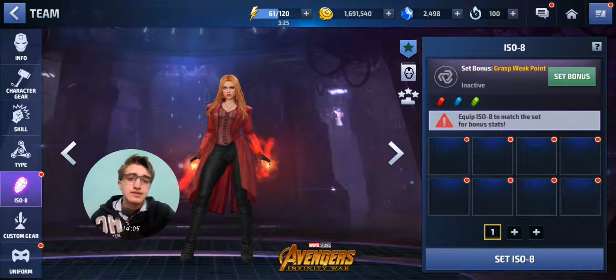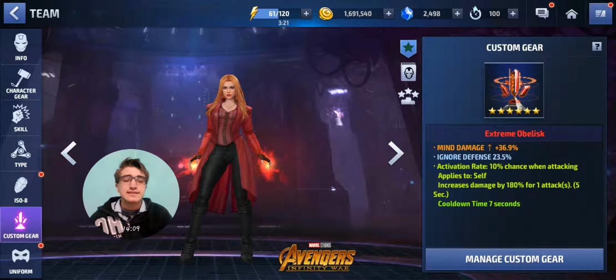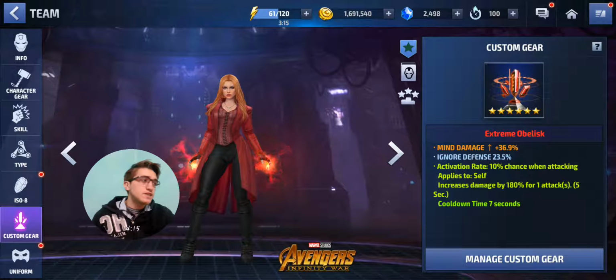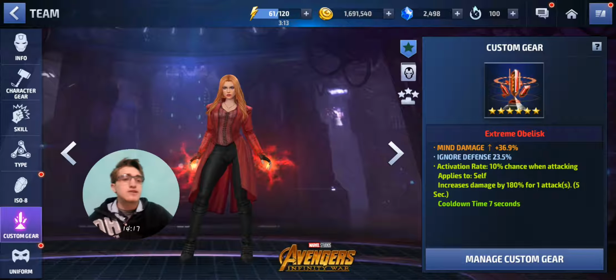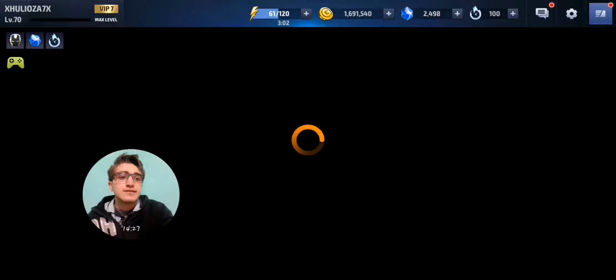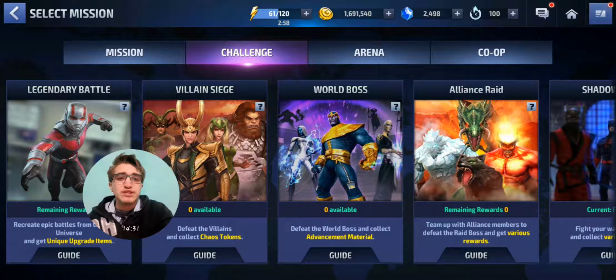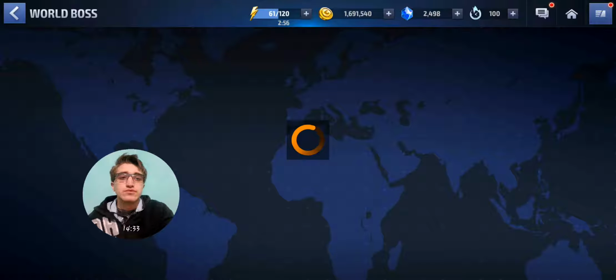She doesn't have an ISO 8 set yet, but I don't think I'll give one to her yet because I need a lot of gold, since soon I'll unlock Jean and Strife, and I'll have Apocalypse to worry about, and after that it's going to take a long while till I can be done with tier 2 character buildings.